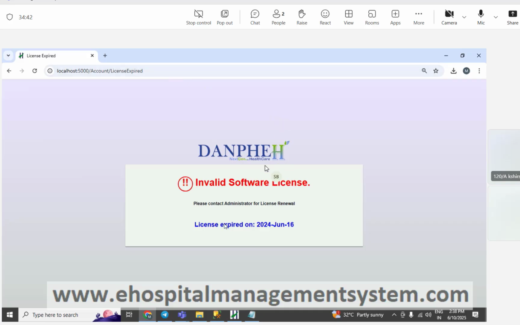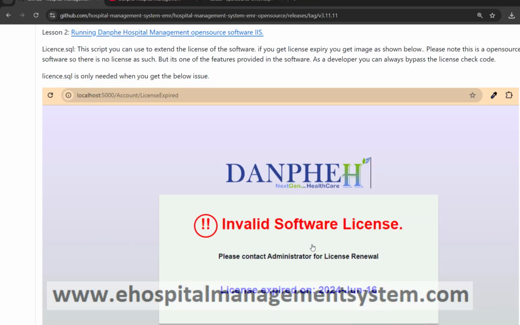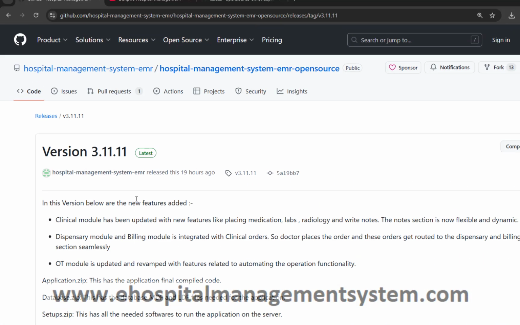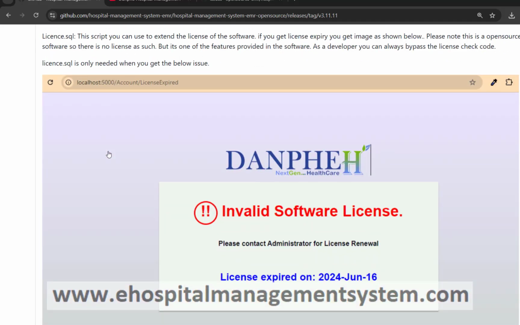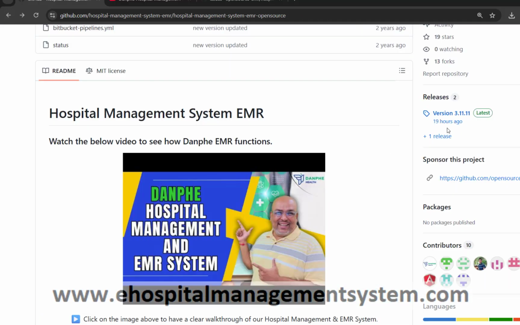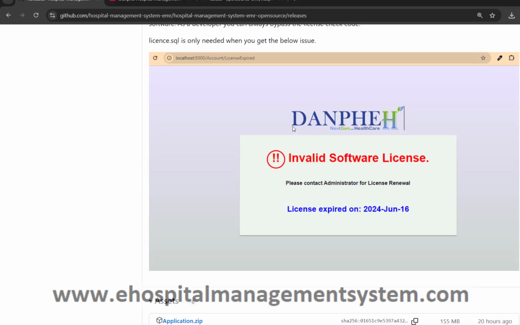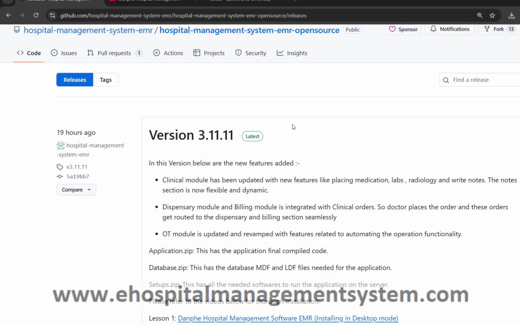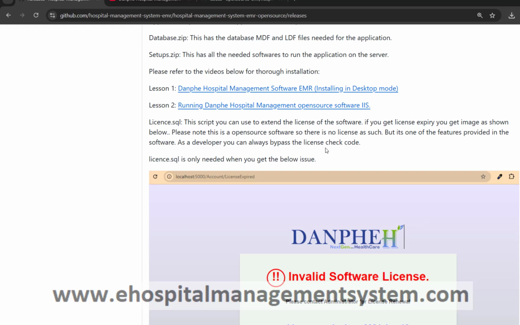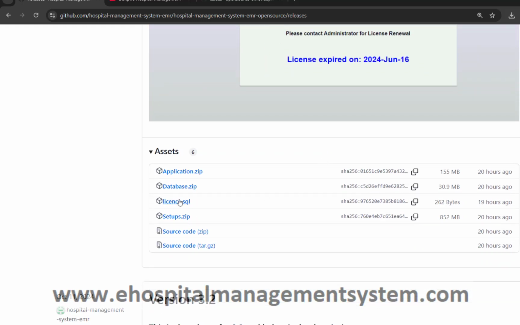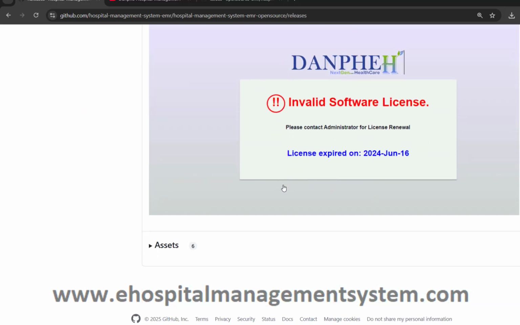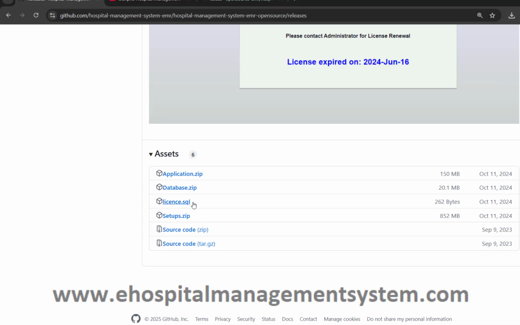So what we have done is we have given a license.sql file. If you see out here, very quickly now guys, we have released our 3.11.11 version. These are the versions at the right of the GitHub page. You can see we have two versions which we have released. One was the old version, which is 3.2, and recently, just yesterday, we released this 3.11. Any one of these versions you go to, you will get a license.sql file. You can see there is a license.sql file in 3.11, and here also there is a license.sql file.